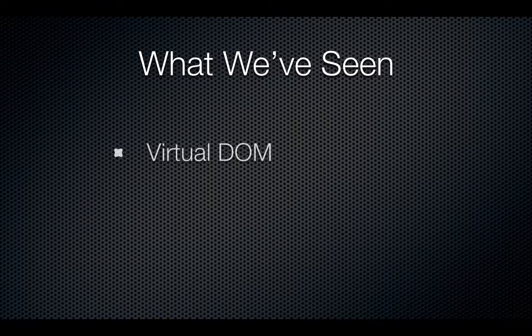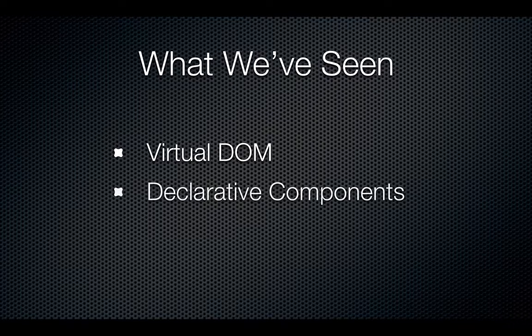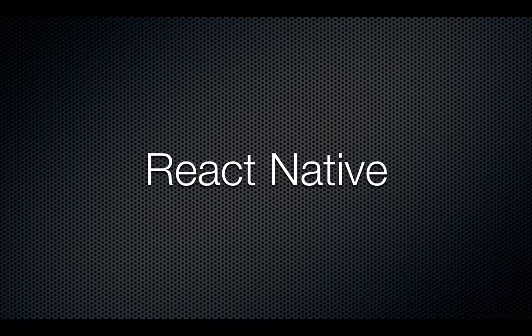So we've seen three important concepts of React. We've seen the idea of the virtual DOM, this notion of declarative components described using markup in the simplest way possible. And we've seen this concept of one-way data flow, where instead of having to peek into components and poke new values into them, we essentially flow changes down the tree whenever they occur. So an event is handled at the highest point in the tree that makes sense, and then that tree re-renders itself with all new updated values. That's React in a nutshell. So let's move on to React Native, the part you've all been waiting for.